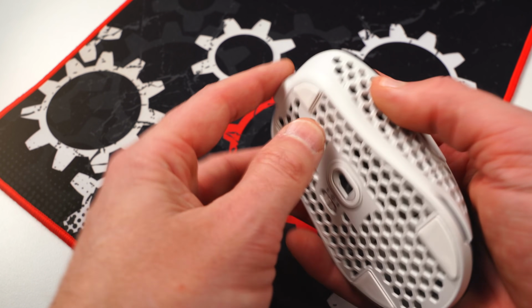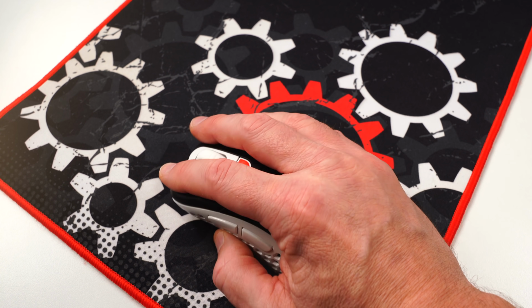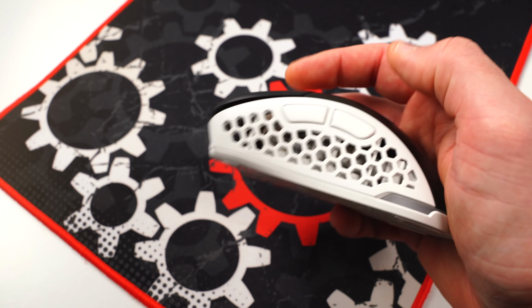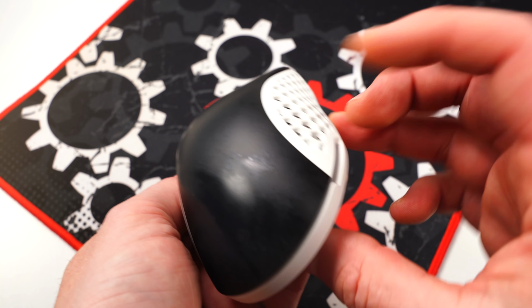Now, why it's down lower on the list is maybe a personal preference thing, but I just cannot stand honeycomb on the side of my mice. I don't like it. It irritates my fingers. I grip my mice a little bit tighter in game sessions, and again, it irritates my fingers over time.